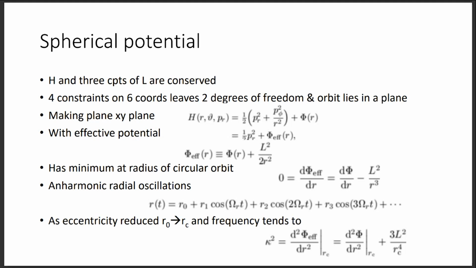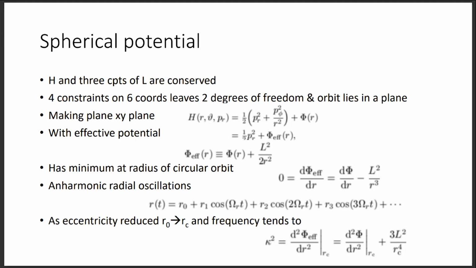We can always take this plane to be the xy plane, and then the Hamiltonian looks like this, where there's radial momentum squared, and the angular momentum around the z axis in the plane is p phi squared. Because p phi is a conserved quantity, it commutes. p phi is the same as L_z. It commutes with the Hamiltonian. So this we can regard as a parameter in a Hamiltonian that has only one spatial degree of freedom, r. That theta shouldn't be there because I've gone to the xy plane.